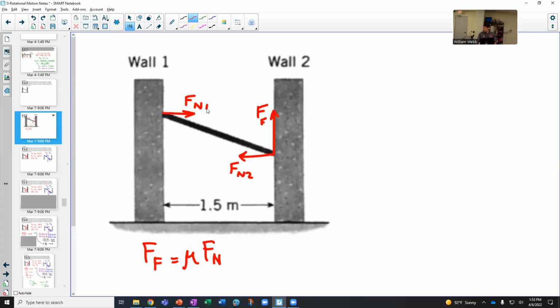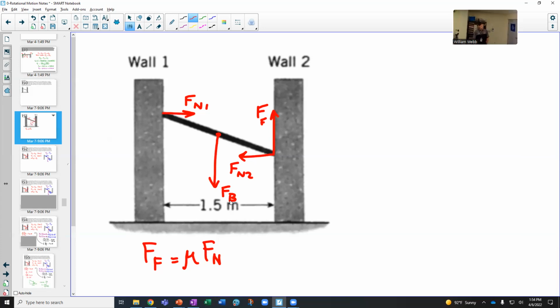Well, where would the gravitational force be? How would I draw that on this diagram? From the center of mass. And what would its direction be? Straight down. So from roughly the center of mass, I've got this gravitational weight force. I'm just going to call it FB, for board. It's the weight of the board.